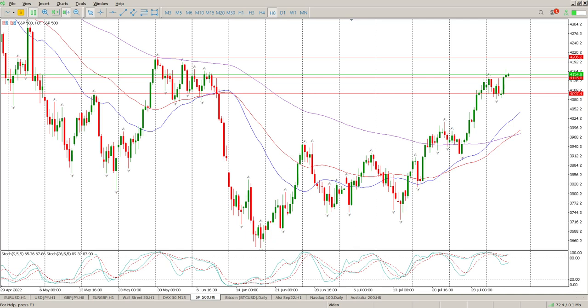So a couple of things brewing here. Firstly, moving average crossover. We have all the moving averages crossed over now, pointing very strongly to the upside as well. A pretty strong uptrend that we're in, and it does look like we are poised for something bigger. We've also got a separation of the oscillators, not drastic like it was here.